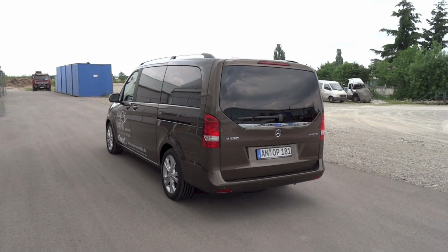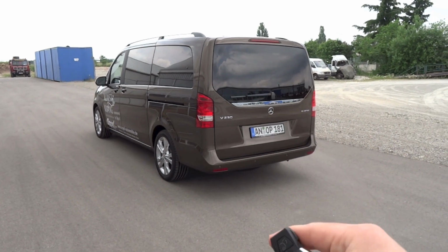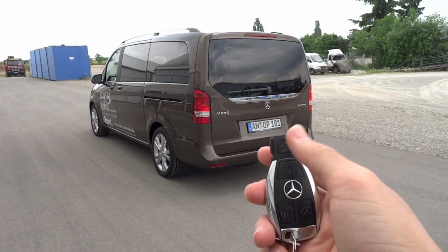The rear hatch is powered and you can open it up via two ways. There is a touchpad beneath the Mercedes badge on the rear hatch itself, and there is also the button on the key.